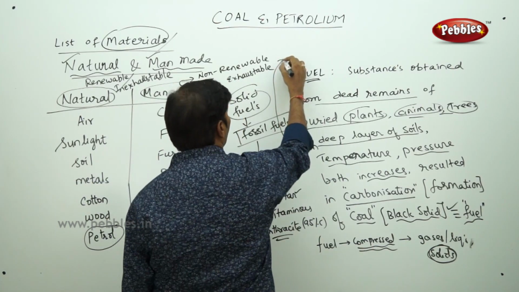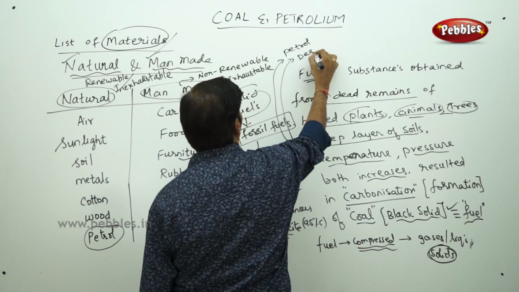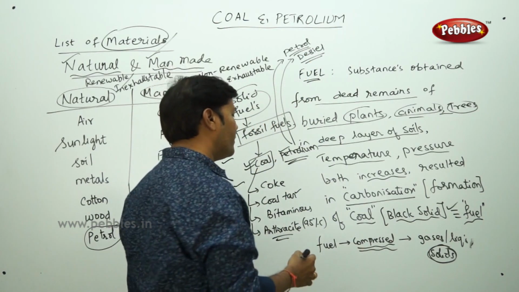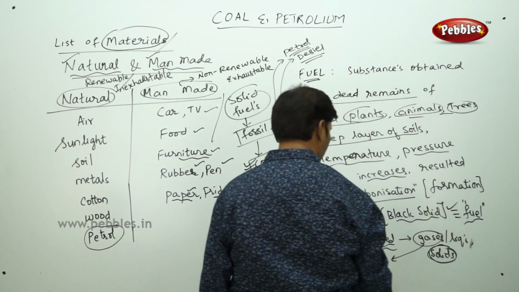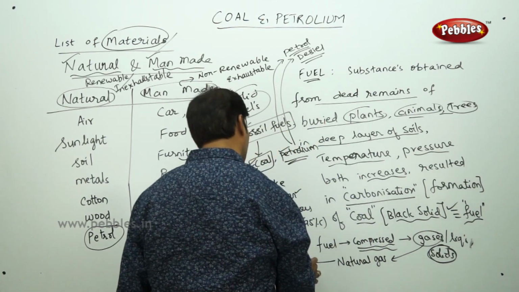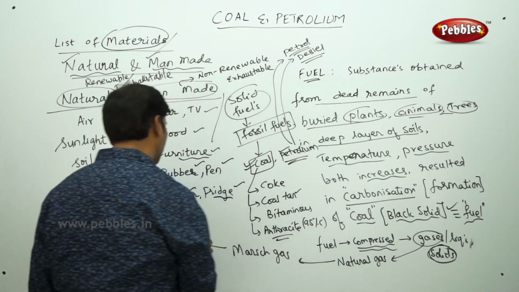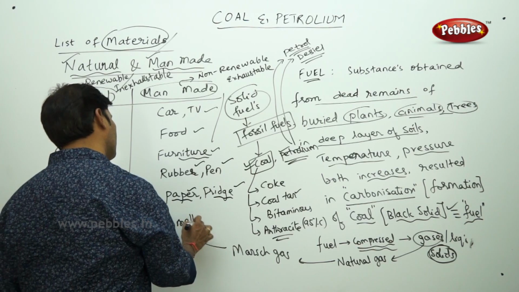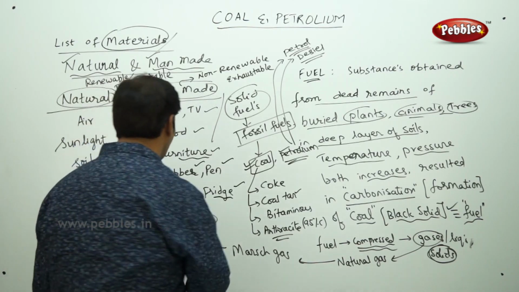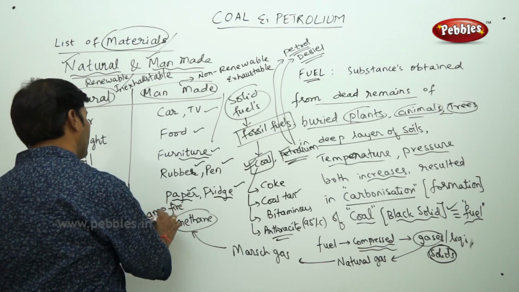Petroleum is able to give two important fuels, that is petrol as well as diesel. These are the two important liquid fuels it is able to give. Apart from this, if you go for gases, we could get the gas called natural gas. Natural gas is nothing but the marsh gas. Marsh gas is nothing but methane. Methane is also called damp fire.